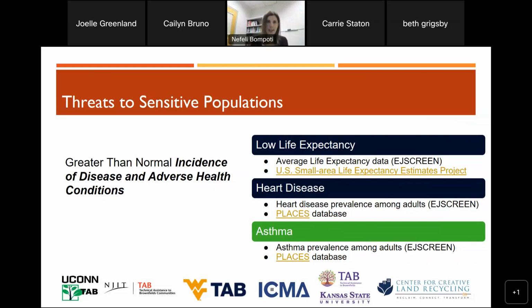Mention only the ones that make sense. And what do I mean by make sense? The ones that actually will make a case of why you need the fund. So if you have, let's say, asthma rates that are lower, for example, than the state, then don't mention that, right? So again, that cherry picking is really important. Next slide, please.